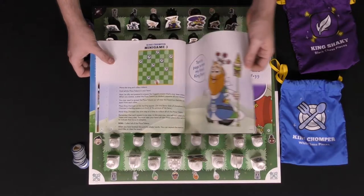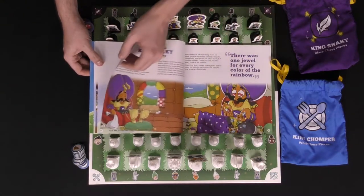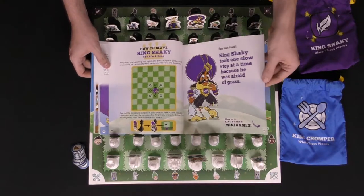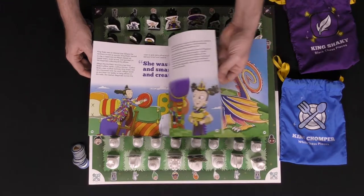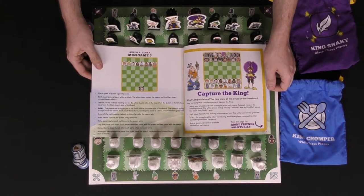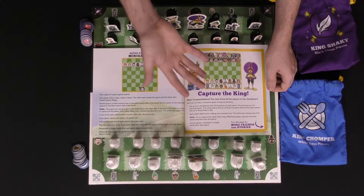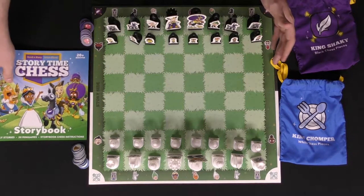In this book there are tons of mini games explaining what you need to do to achieve victory. There are multiple different players, multiple different stories, and the book continues until the very end where you'll learn how to play chess and understand all the different characters and how they move. There's also an explanation on the website which gives you additional advanced rules, and of course there's capture the king, which is basically the way to play chess.